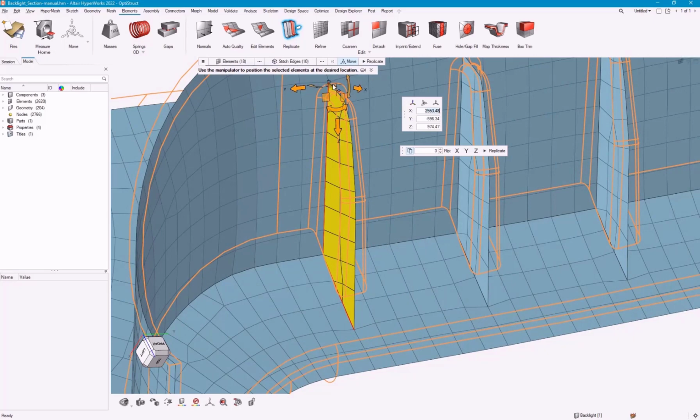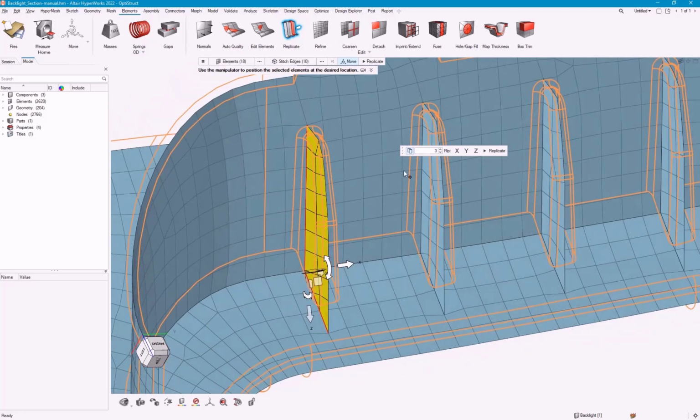So hold down Shift, it turns orange. Make sure you grab the origin of the manipulator, and you can see it starts snapping all by itself. So I'm going to snap it to the base, and then hold down Shift again, make sure it turns orange, and maybe grab the vector arrow tip, and that's going to allow me to drag it directly in that direction.